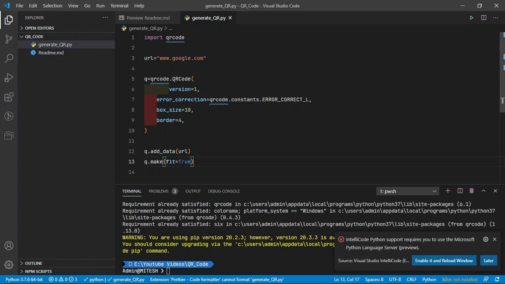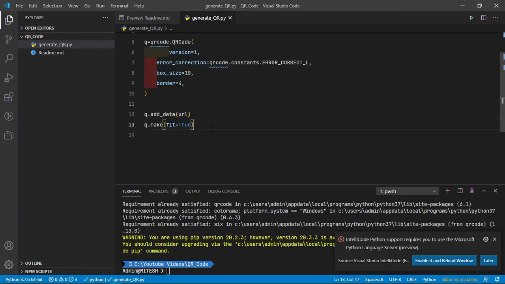After this we want to convert this into an image. For that we require q dot make_image. As the name says, this will convert the QR code to an image.